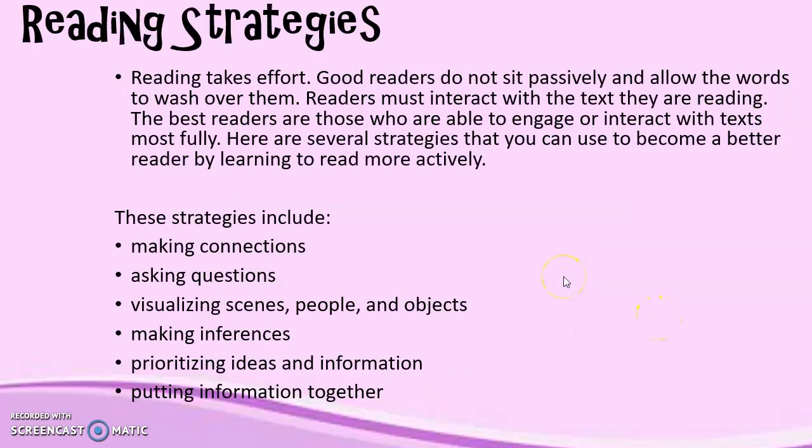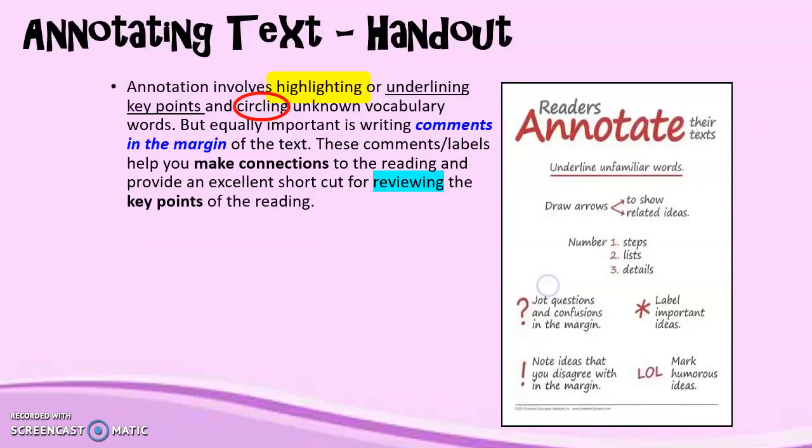Reading takes effort. Good readers don't just sit passively and allow the words to wash over them. Readers interact with the text that they're reading. And the best readers are those who engage or interact with the text fully. Here are some ways that you can become a better reader. While you're reading, make connections, ask questions, visualize, make inferences, prioritize, put information together.